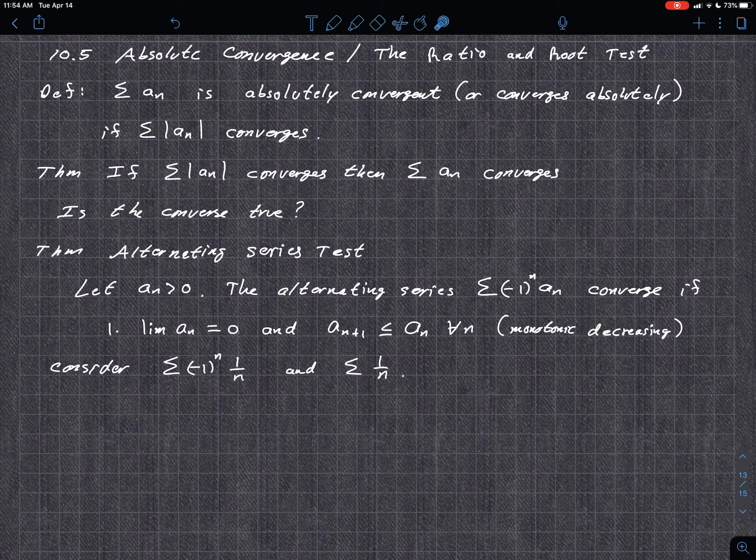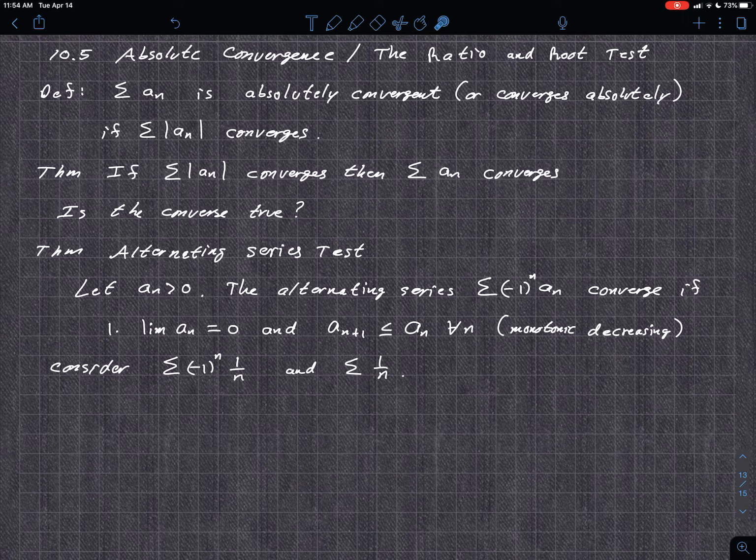It's the concept. Then there's a theorem that says basically if the series of absolute values of each term converges, then the series must converge. So basically it has to make sense, right? If you have negative values in here and you're adding them up, but the absolute value of that converges, then the negatives are just going to take away from the sum, and it has to also converge. So is the converse true?